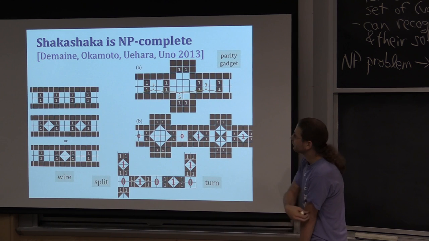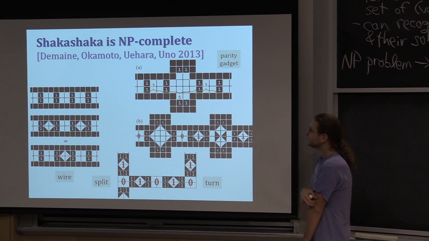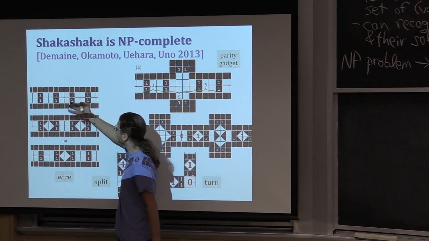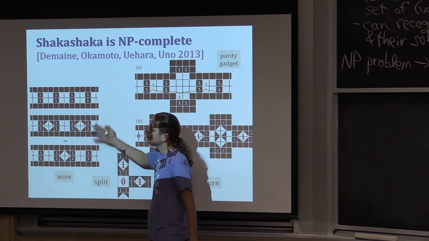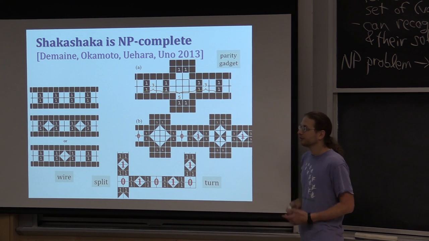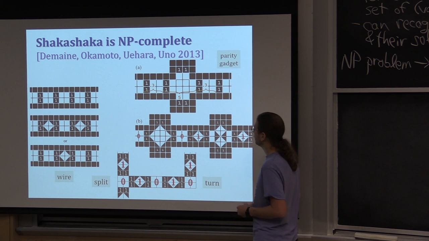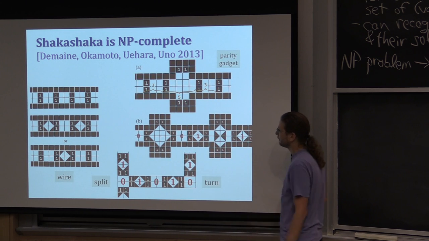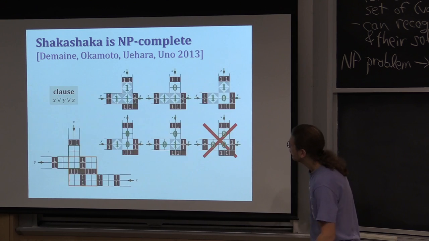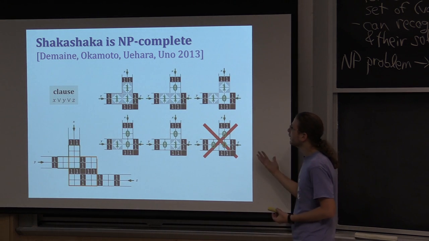And we had this reduction from planar 3SAT. And there's basically this type of wire. And there's exactly 2 ways to solve a wire. One for true, one for false. So once you know what the variable is, you're forced what to do. There was also a parity shifting gadget and splits and turns. But again, exactly 2 ways to solve everything. So parsimonious. And then the clause.